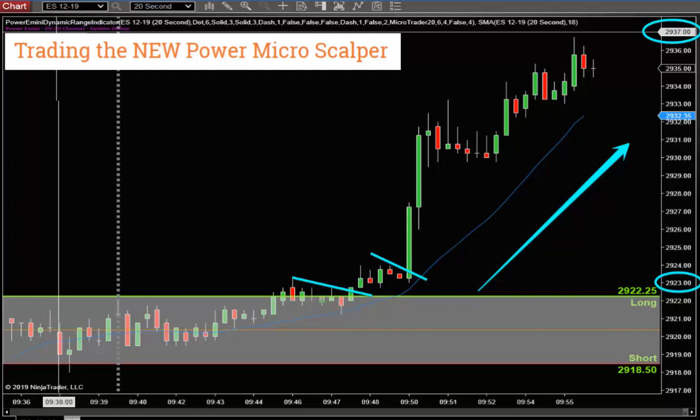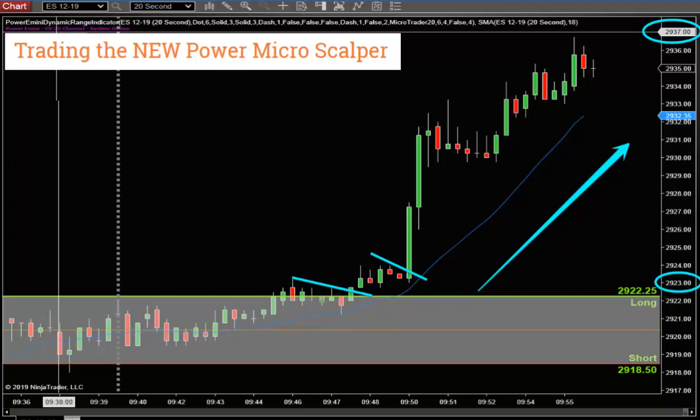So here's another example where we get the new dynamic trigger range at the 20-minute mark, and then we break out, and you can see how we had a little ascending wedge there, and the blue line is that 18 SMA, and I go over that in the training video, and that's a little companion indicator.